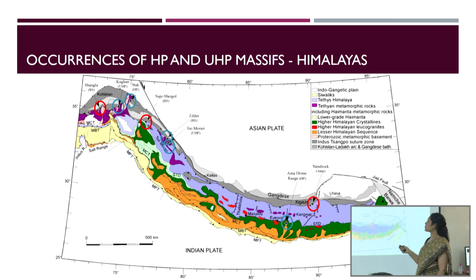So Somorari was first identified in 2001, and then subsequently there was a DST sponsored field workshop in Tibet, in Ladakh, and a team of geologists went and reworked on those samples. But a lot of this part is completely not worked on. Nobody has gone there. What's the syntaxis?